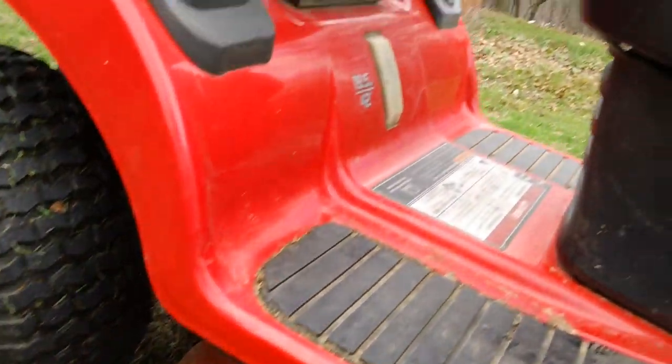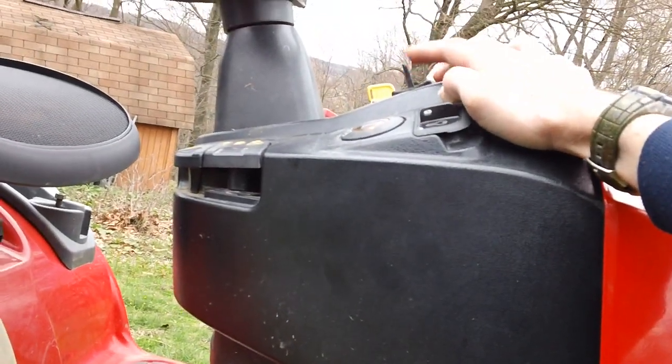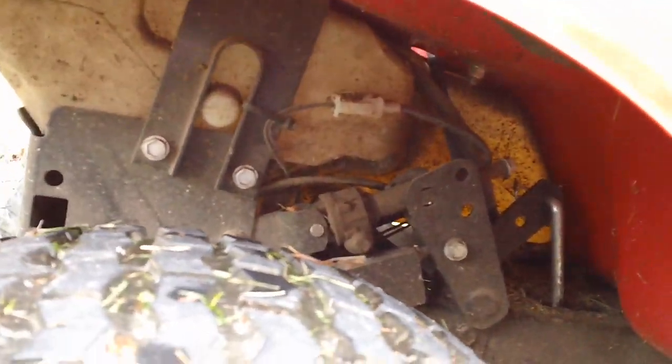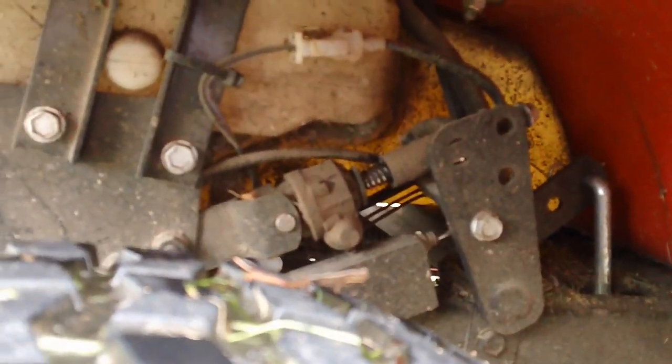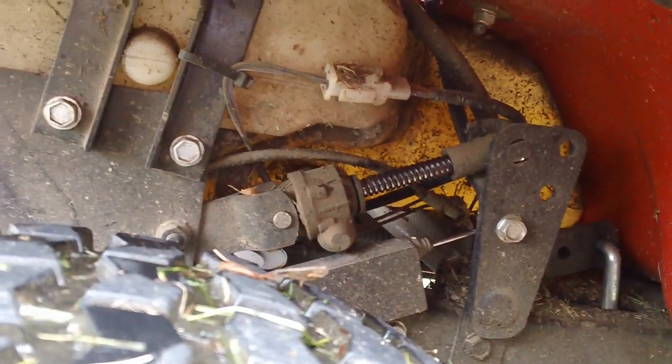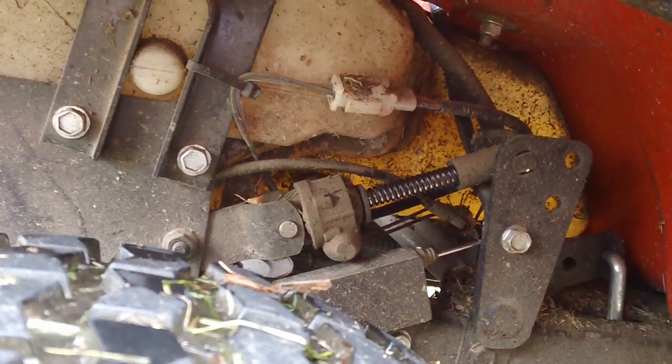The deck is servo operated. It's electronically controlled via your control pad up here. And this thing works by having a servo arm in the back here. I'll show you that right now. Right there. You have a servo arm in the back. You have a worm gear. Right there, the deck's fully all the way to the bottom.